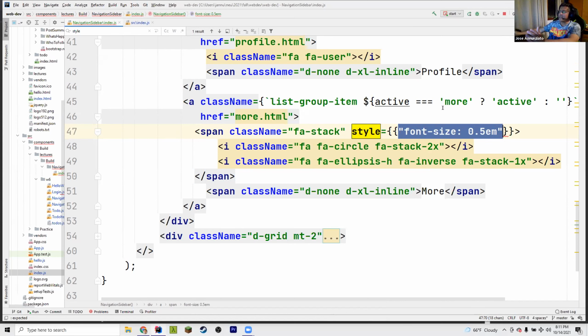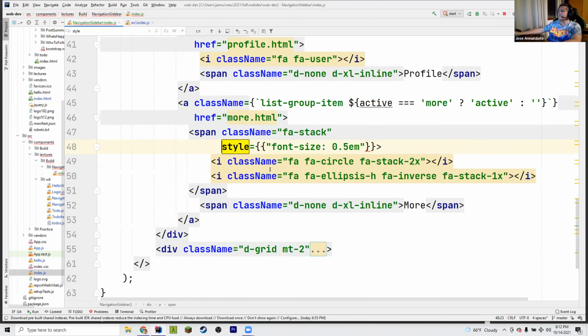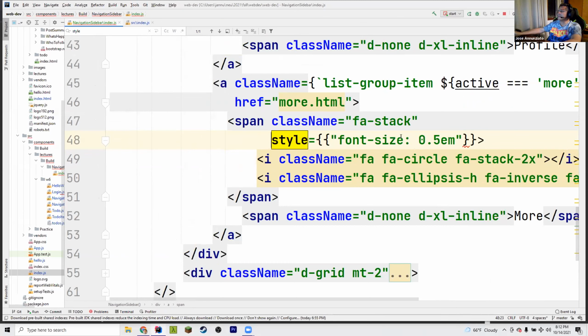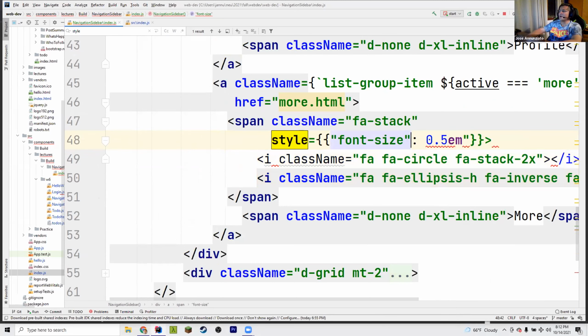The property name here is font size, and the value is 0.5 em. So we need to format it into JSON. This is not correct JSON, so let's format it. This is going to be the property, colon, and this is the value.